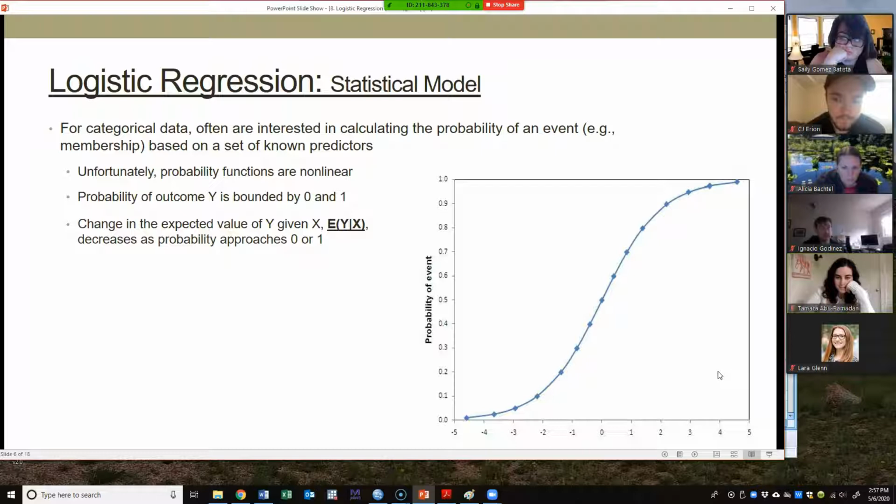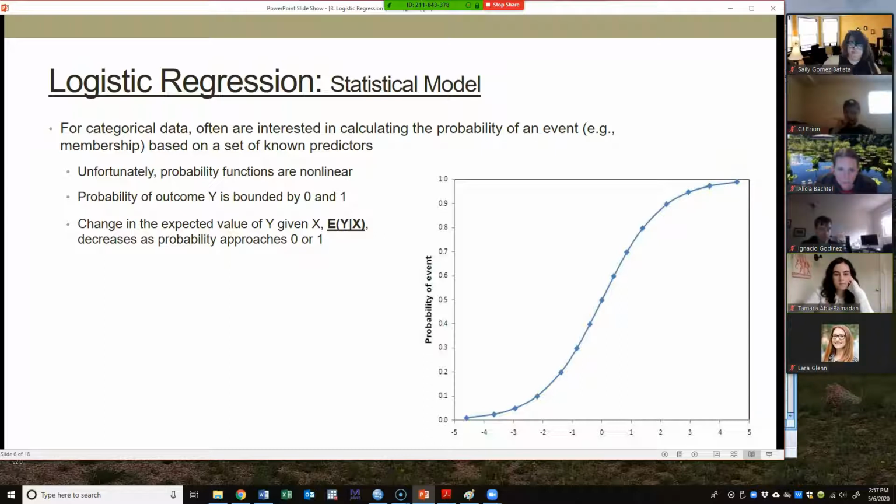What's going on at the ends here? The probability increases. Does it increase as much as it does here in the middle? No. Right. So if I go from 0 to 1, and I look at the probability when x is at 0 and the probability when x is at 1, I get about a 10% increase in the probability. If I go from 3 to 4, how much of an increase do I get in the probability? Just a little bit.